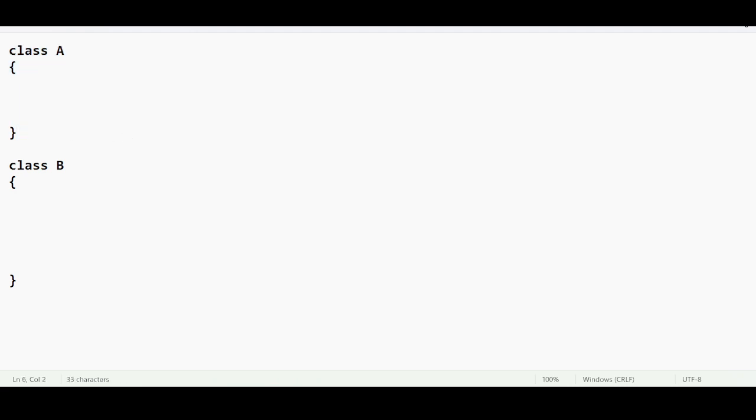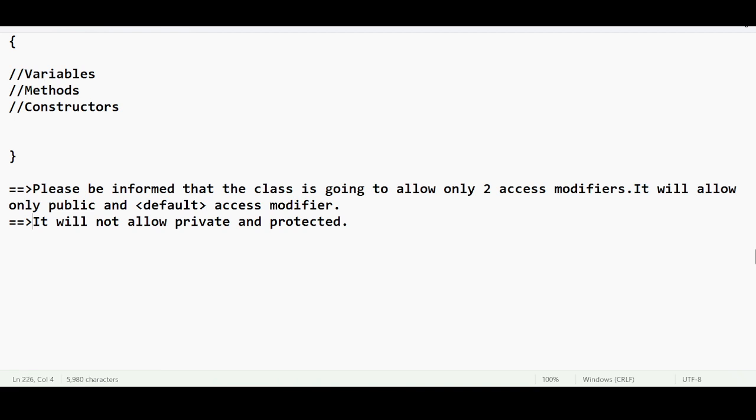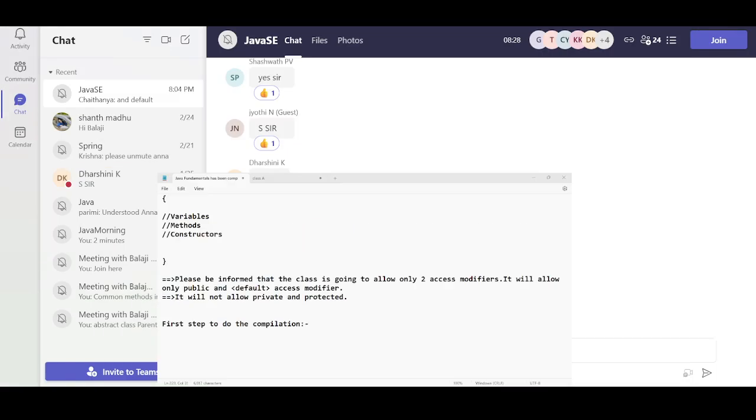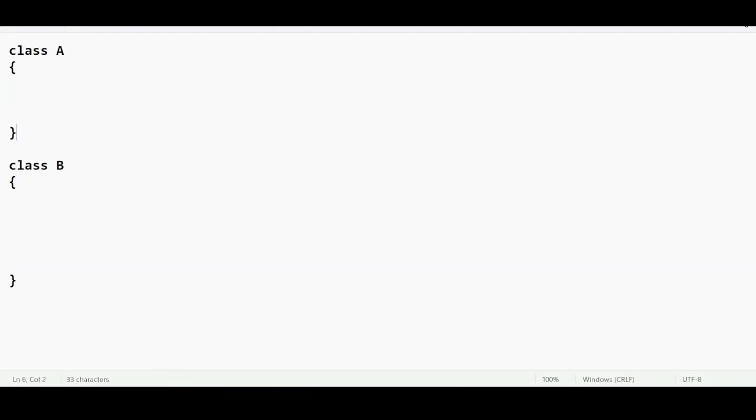If I want to do the compilation, what is the first step? What is the first step to do the compilation? Remember one thing, in a package you can have any number of classes.